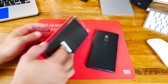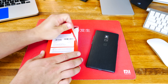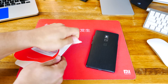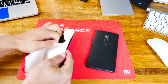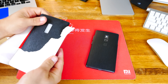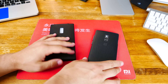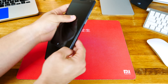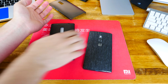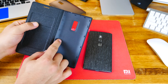Let's go ahead and open this up. This is the official flip cover — I did a review on the OnePlus 1 version of this, but obviously this is the OnePlus 2. The difference is it's not like your normal case. This doesn't just snap over the back of the phone; this actually has the style swap cover built in. Let's go ahead and check that out — we'll pull off the smoked case and then put on the official flip cover.